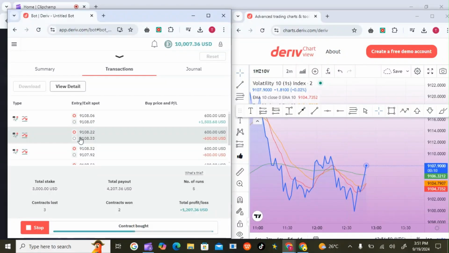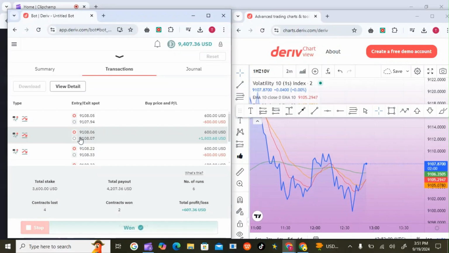Yes, you see we have won another one. So I'm waiting for it to close very well. This is a very risky market, but if you win, you win very well and massively. Our candlestick, our line chart, has started moving in the wrong direction, so we still wait.